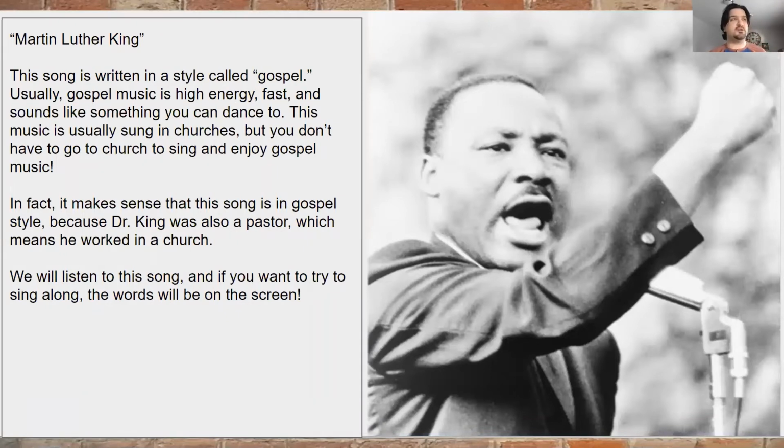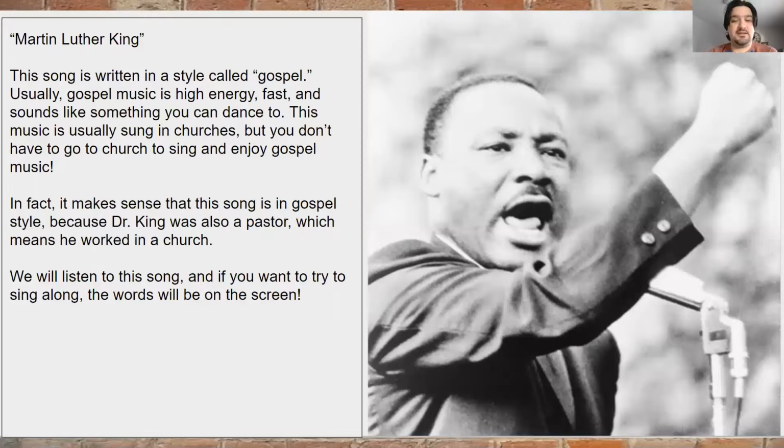Now, this first song is just called Martin Luther King. This song is written in a style which we call gospel music, or just gospel. Usually, gospel music is high energy, fast, and sounds like something you can dance to. If you do it right, it's got a little bit of a dance rhythm to it. This musical style is usually sung in churches, but you don't have to go to church to sing and enjoy gospel music. In fact, gospel music can really be about anything, not just church stuff. So maybe if you don't go to church and think, well, I can't do gospel music, yeah, you can. Anybody can do it. It's just got to sound like it.